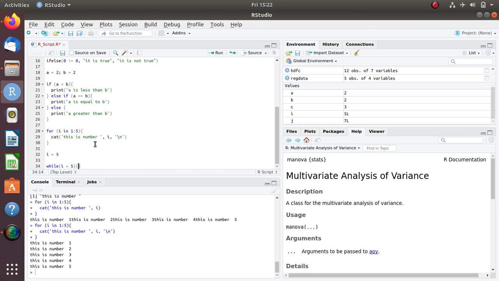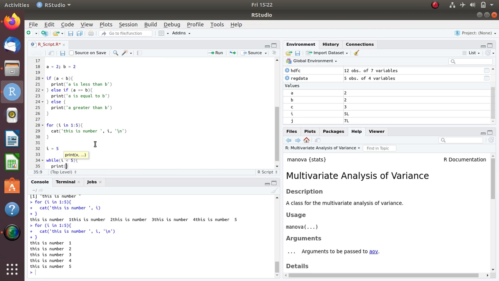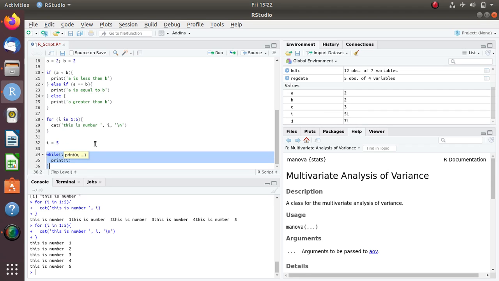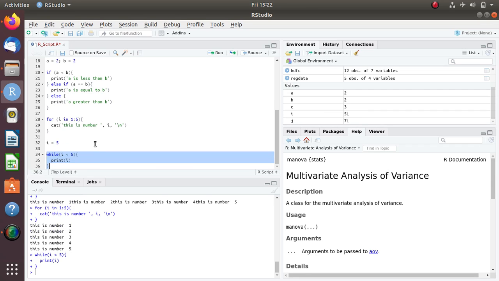I don't know, sometimes it goes endlessly, that is what I am thinking. Print I while I is less than 5, it is not going to happen. Print I.